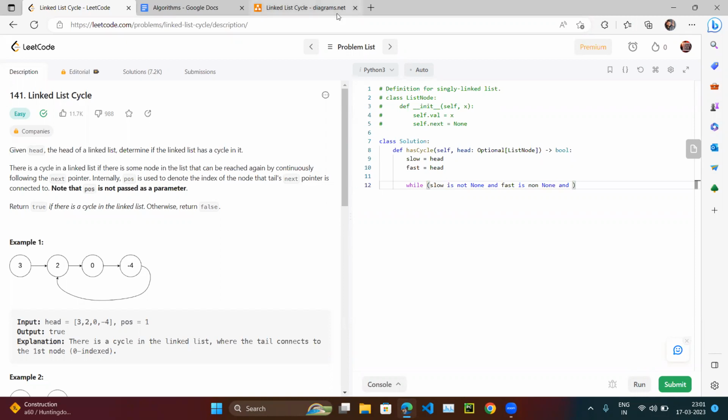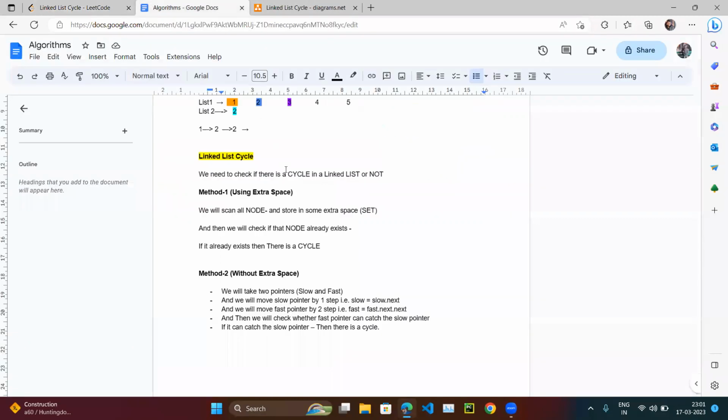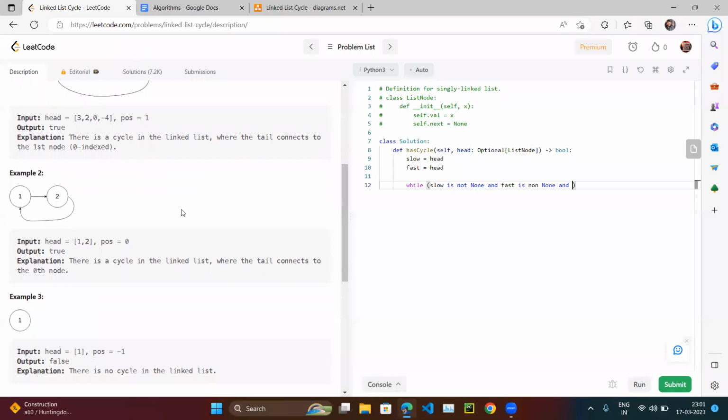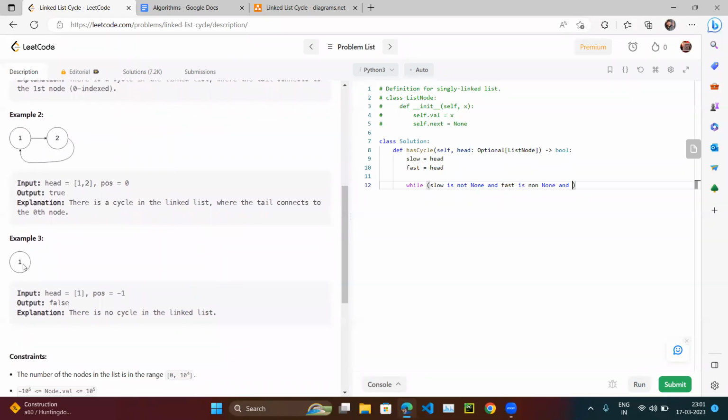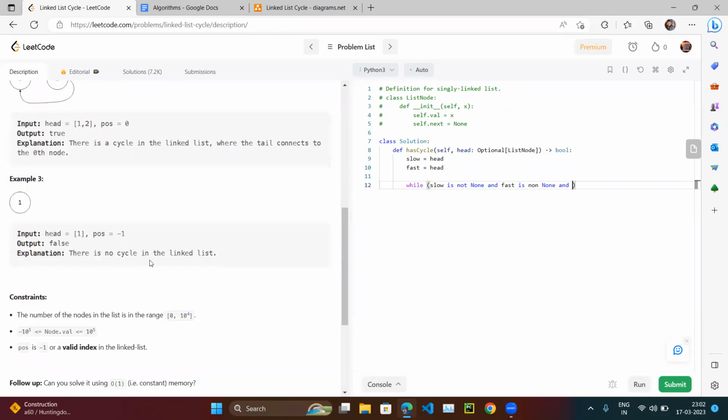Let's suppose, as an example, there is only one node. Slow will point to node one, and fast will also point to node one. So fast is not none, slow is not none, because if there is no node in the linked list, then we can't move forward. So that's why we are taking this.